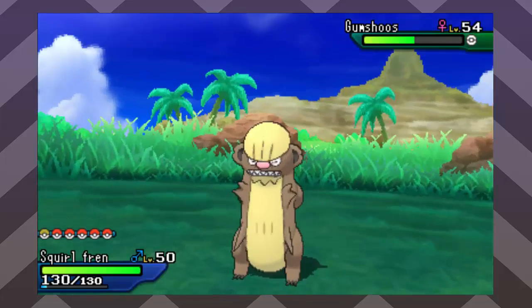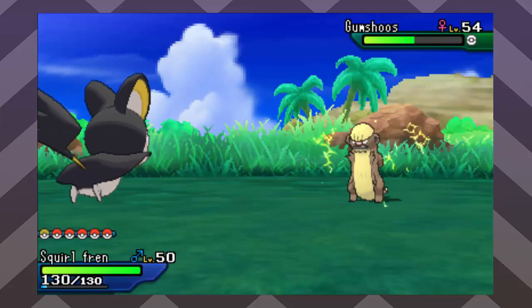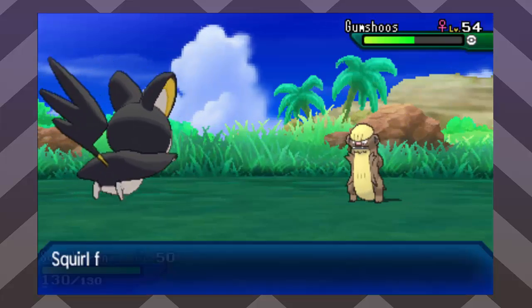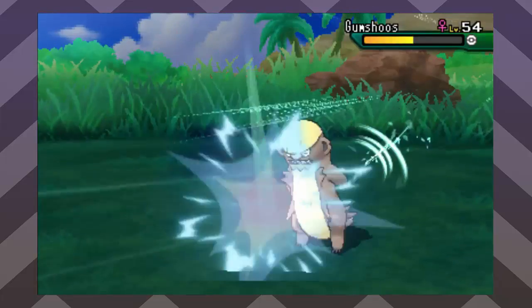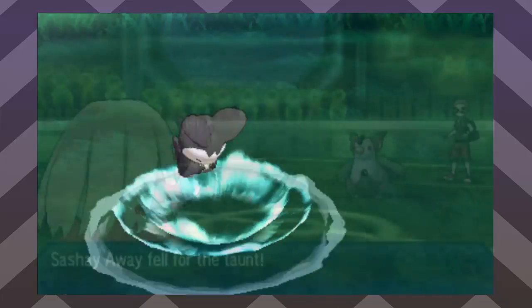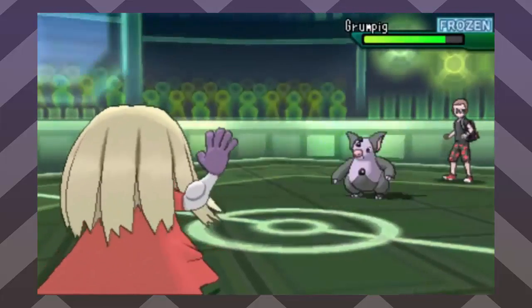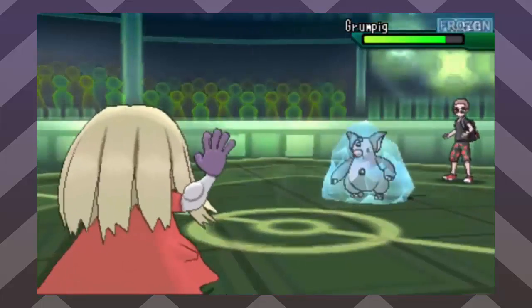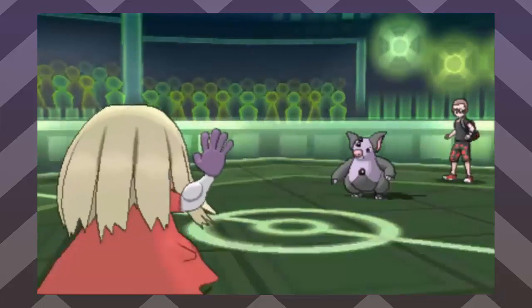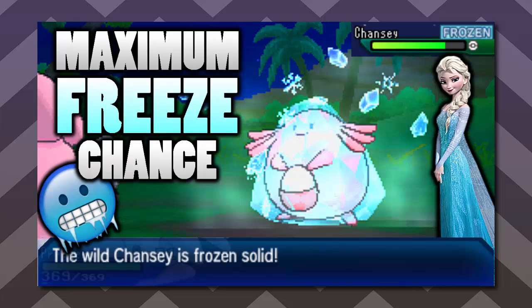We could consider sleep. After the first turn the opponent only has a 1 in 3 chance to wake up, which is better than paralysis, but it's still not the best. The best status to apply, if you can, is freeze, which gives your opponent only a 1 in 5 chance to thwart an attack on a turn. If you want to find out more about applying the freeze status, I've already done a video on that, so you can check that out in the description. So you've frozen your opponent.